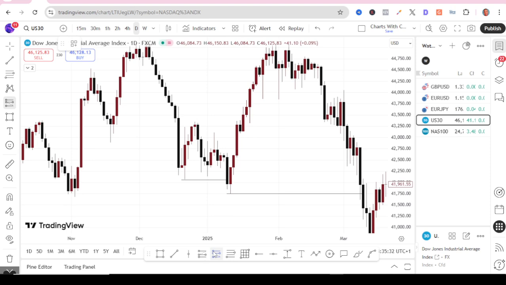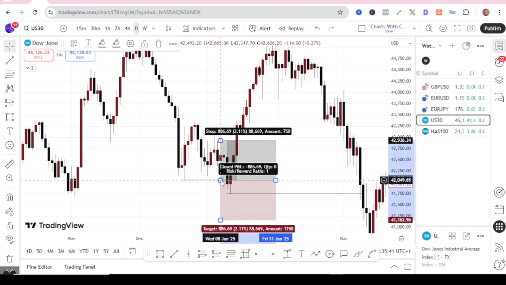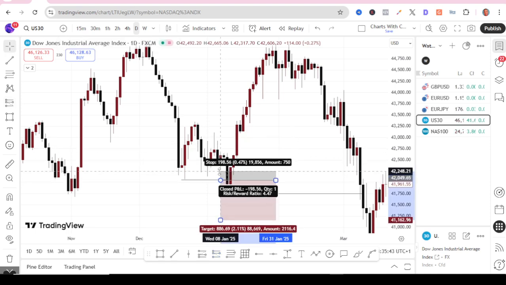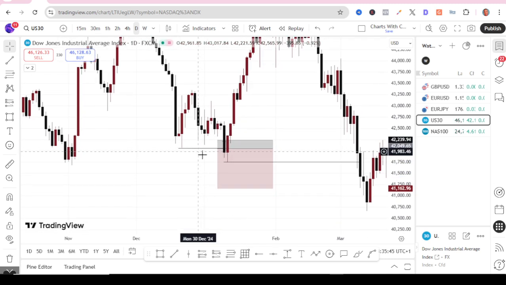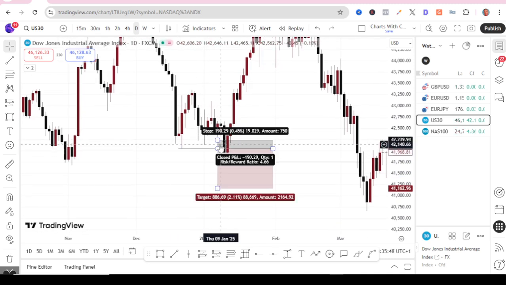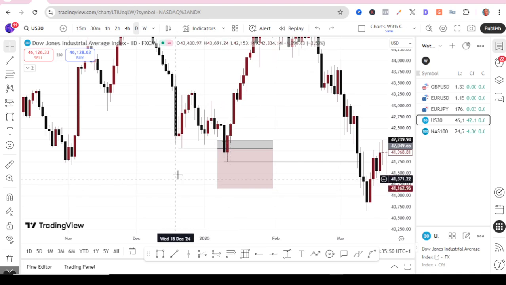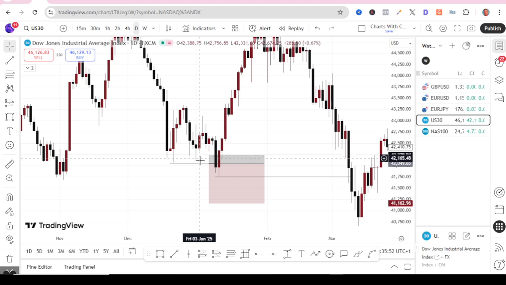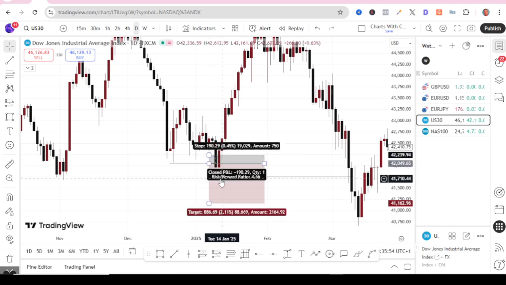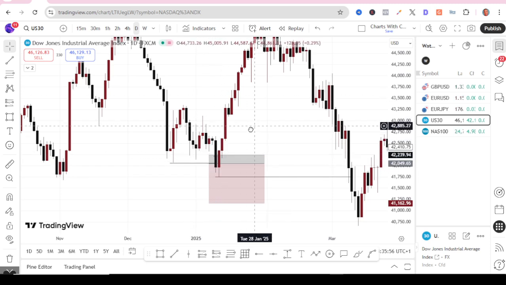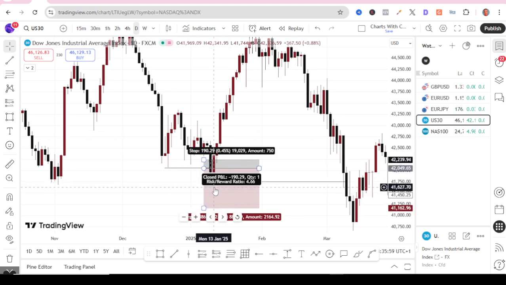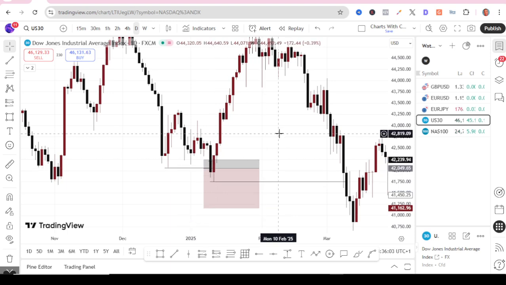Sell stop is like, okay, you know the market will get to this point and it will keep selling, right? So they just put their limit like this and do something like this. Immediately price gets to that point, the expectation is price will keep going down. But what price did was, immediately price got to that point, it reversed and hit their stop loss. So this is what we call sell stop liquidity, right?